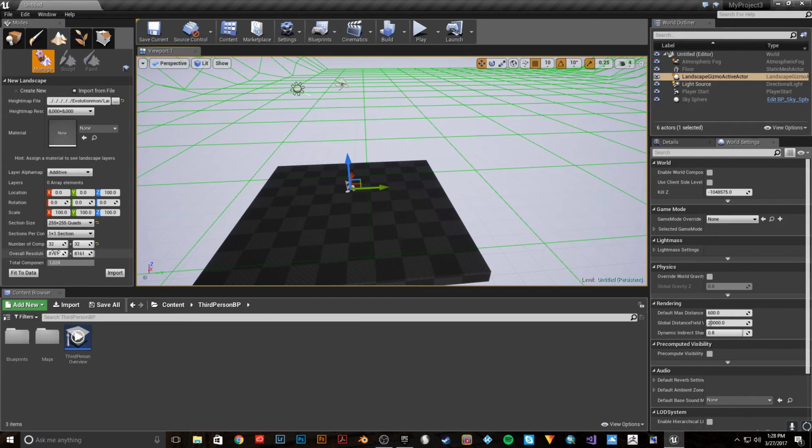If the overall resolution is over this resolution, you're going to get stretching on the sides of your map, and it's going to look ugly.